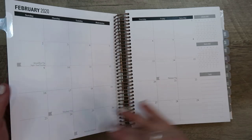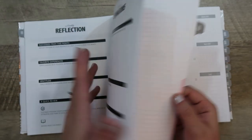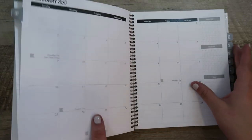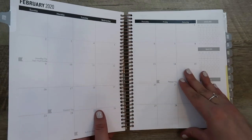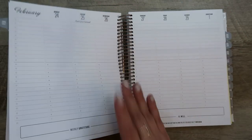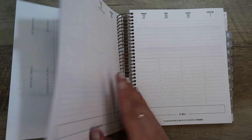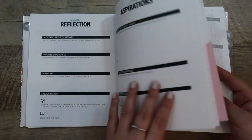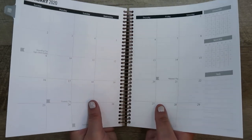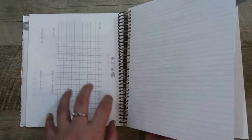the February monthly. So I like the idea of having a habit tracker for every month, but having it in this space, so like imagine, here's the monthly, and then imagine you're like on this week. So it's like, here's my weekly, here's my monthly, oh, maybe, here's my monthly, and then here's my habit tracker. I just feel like it might be kind of hard to get to unless I just stick a bunch of bookmarks in here. It just seems kind of out of place.